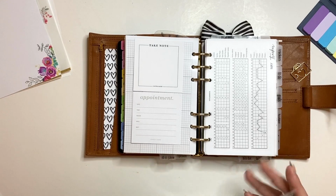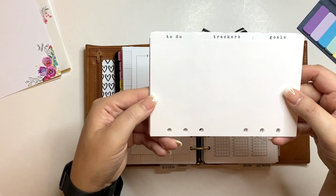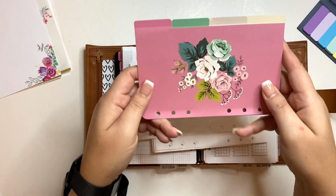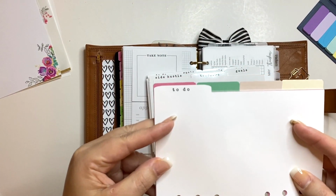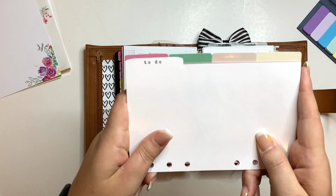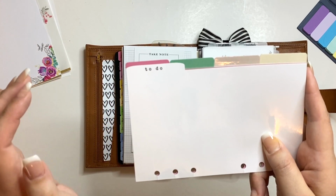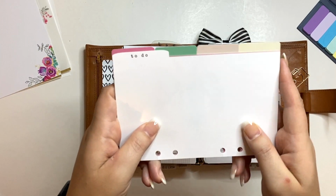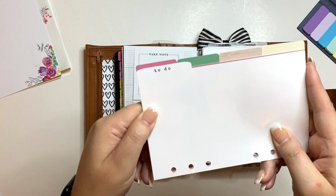I adore her. This is not a complaint. I won't be able to use these clearly. Now, if I was using maybe personal size, I could use these as tabs, but I can't. So here is a set of Franklin Covey compact dividers. And let me just take this one, and that little amount doesn't seem like a lot, the difference there, but it's a lot. So that's a big difference in tab. It's way shorter and it just doesn't work with Franklin Covey Compact. Now, if anybody else has Franklin Covey Compact dividers from Caffeine and Paper Co., please let me know, because maybe I got a batch that's just not cut correctly, but for me, this isn't gonna work.